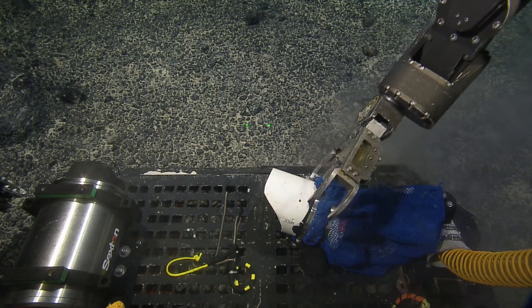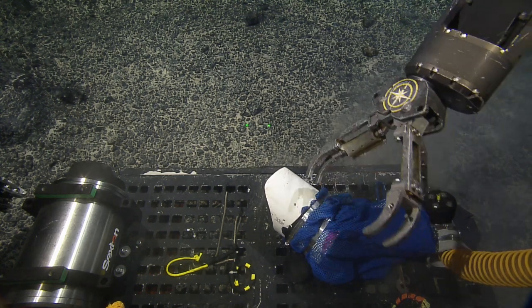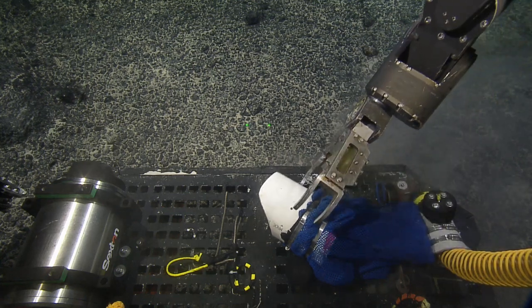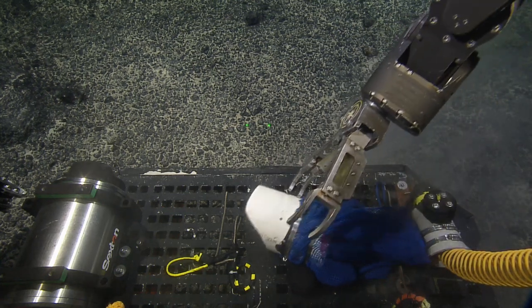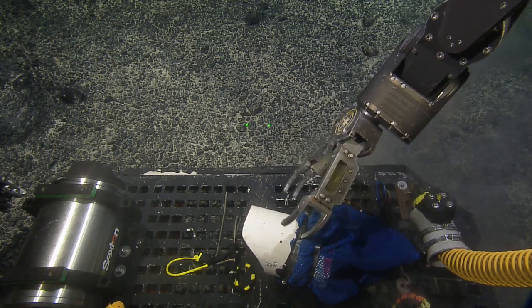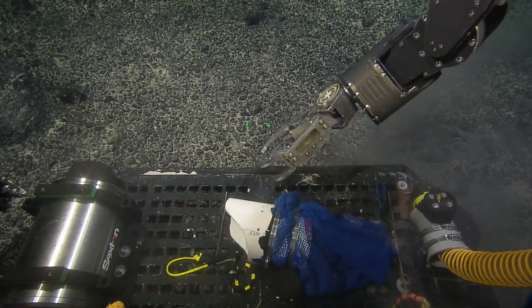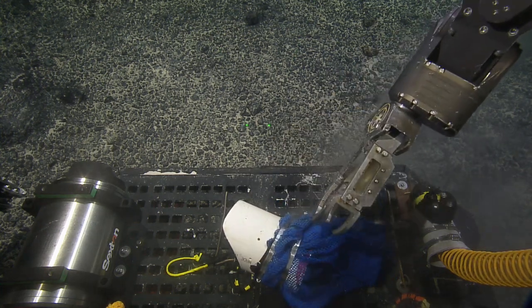Oh, I want to flip it over. It doesn't want to flip that way, though. Yeah, cool. Okay. Nice. Oh, there's your puck on the left side. I know. Weighing it down. It seems better to grab it the way you had it than the puck. That's what Dan was saying. It's curved, so the puck side is the better scoop.